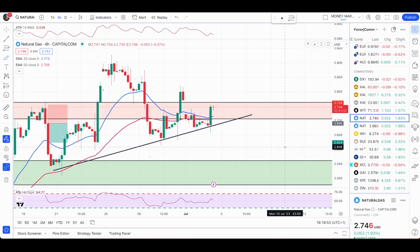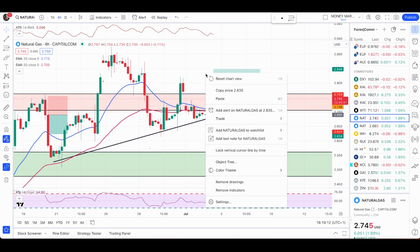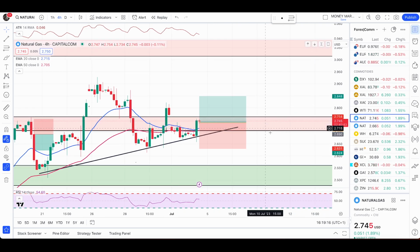Right here on capital.com, this candle has just closed, so similar to OANDA, if you want to enter, the entry will be right here with a pullback. If you have seen that, stop loss will be below somewhere and take profit, you can go 1-to-1 for initial target and then manage it if you want to manage your trade. So that is what I'm looking at.